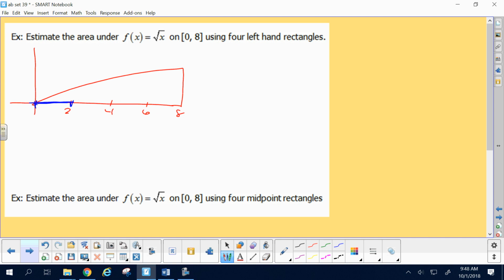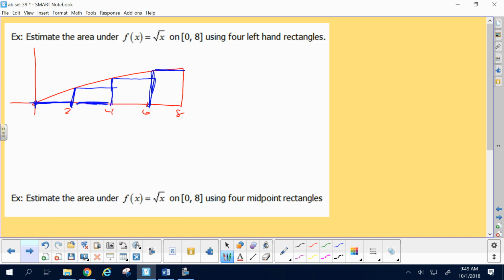From 2 to 4, we use the left-hand side. Now when I say left-hand side, I'm going to go to the left edge, which is at 2, and I go up to the curve until I get the height of my rectangle. Now, this time, that's the left edge of the rectangle. When I go to draw my other side, it's actually going to draw to the right because we drew our height at the left edge. So from 4 to 6, we're going to go to the left number, 4, go up to the curve, and then go over. And then last but not least, from 6 to 8, we go to the left endpoint, go up to the curve, and then go over.